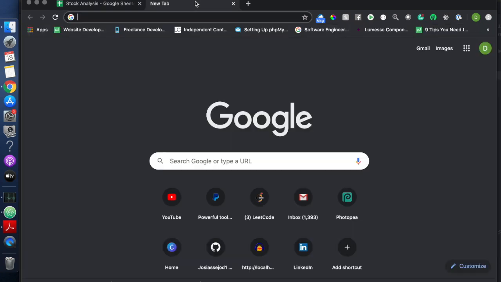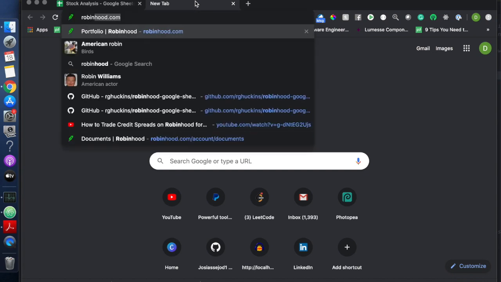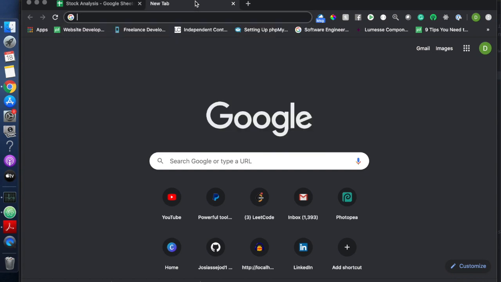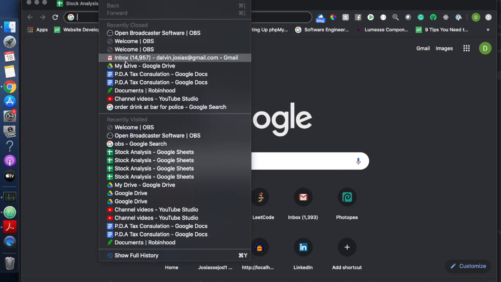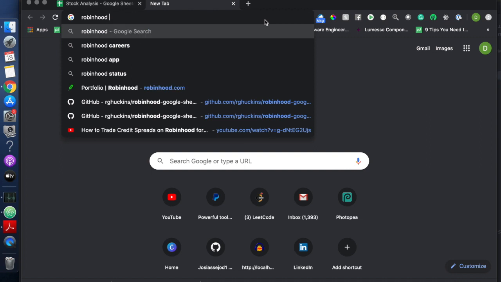So I was doing my little Google research, and I came upon something that was very helpful on a Reddit thread. Let me see if I could find it. Robinhood Reddit.